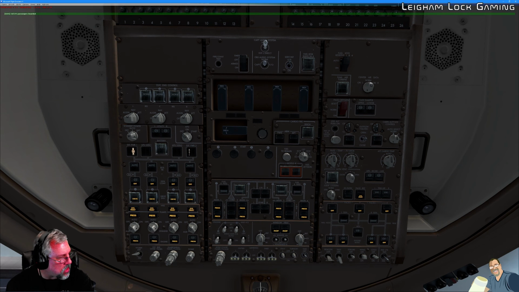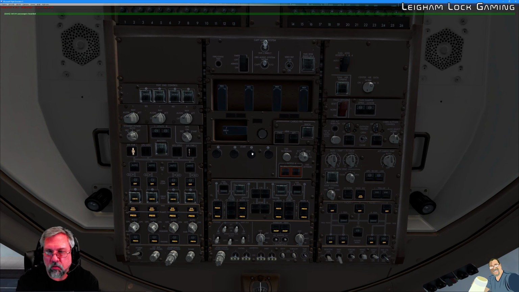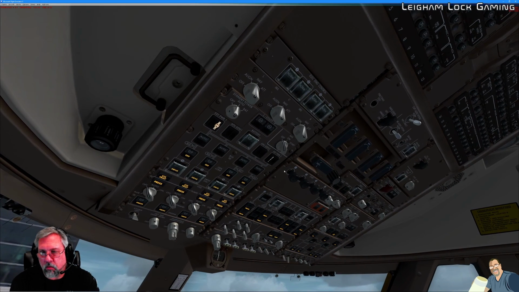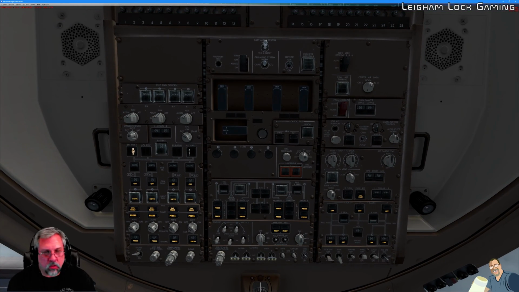Engine start switches should be in, similar to the fire control knobs that are in the in position. These are also in. I don't want to pull it out because it starts a rotation of the engine. We don't have any bleed pressure from the APU, so this is not a good time to do that. So they're all in. You could see that from that other angle. If you look from the other angle, you can click on it and it pulls out, but they're all in the in position right now. Fuel jettison, all in the off position. This is normal.